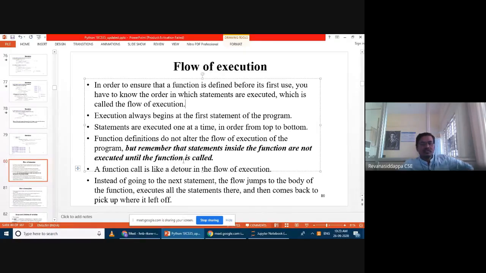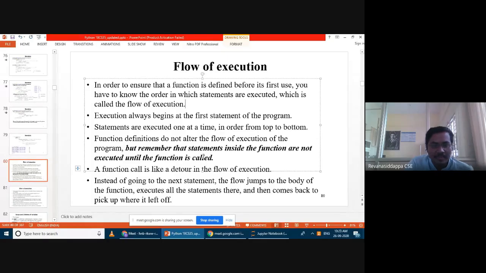This is the basic criterion for any function to execute. Whenever you call a particular function, only then will it go inside the function and execute the set of statements. Until and unless you call it, the function will not be executed; the definition will not execute.